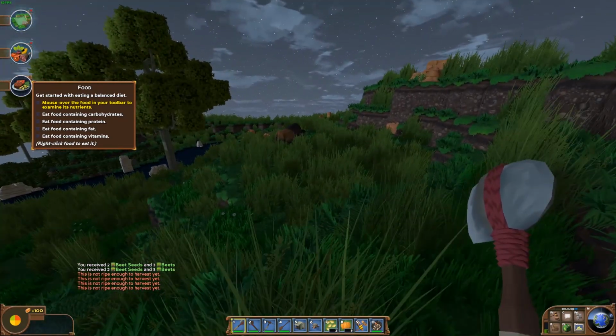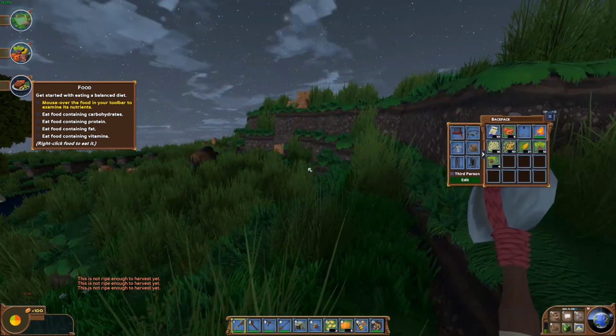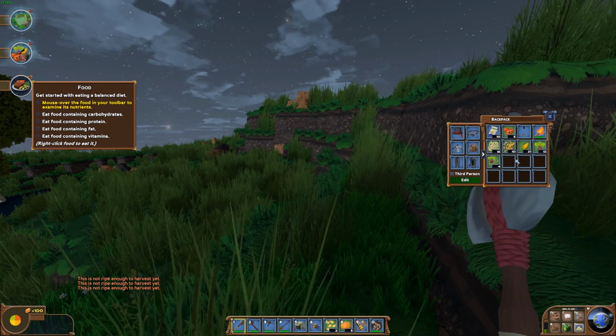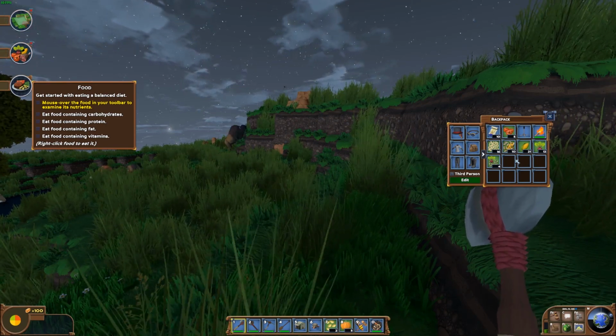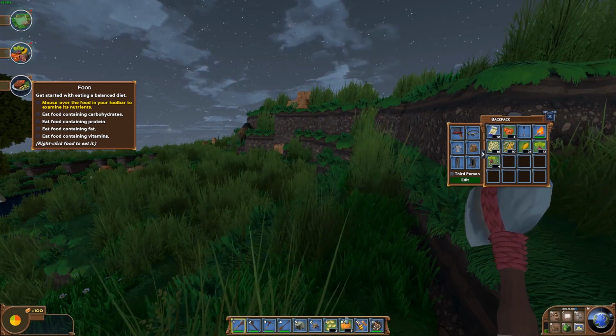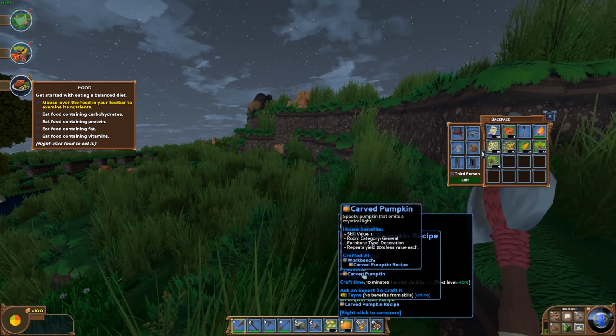Now, we don't have a bow to be able to hunt these bison, but we will soon, because we're going to need them for a few reasons. One, they give us charred meat. They give us tallow. Tallow is actually good to make tallow candles, which are made into carved pumpkins. And carved pumpkins give us housing SP.